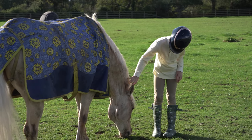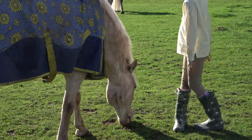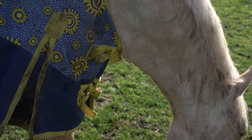I'm just going to show you guys how dirty he is. I'm surprised Milo's not much dirtier because he rolled in the muddiest patch, and Popcorn just rolls somewhere over there.